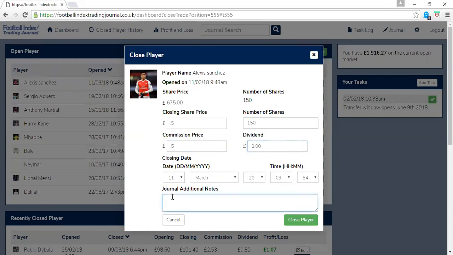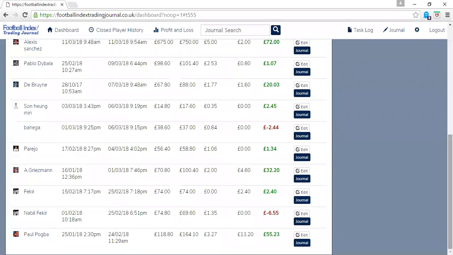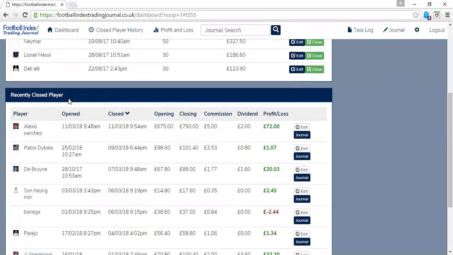Now, journal notes, it should be why you closed, what happened, as in did the trade go to plan? What would you do different? And actually profit or loss. All this stuff you should be talking about, because this is good for data. If you think, if I've done that, I would have profited, put that, because then that's in your data, and next time when you review it, you can see that and take that action in the next trade. So you can close player like that, and then Alexis Sanchez is now in our recently closed players.